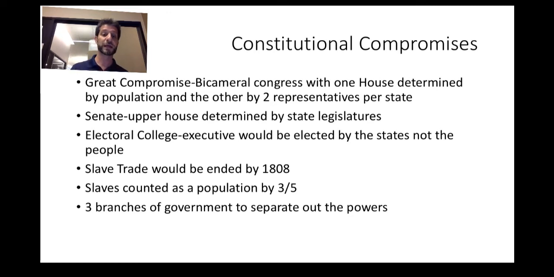So last off, the Constitutional Convention had 3 branches of the government to separate out the powers. So Congress makes laws, the executive enforces laws, and the judicial, that one's a little more interesting. The judicial actually was not founded in order to determine if laws were constitutional. It was founded in order to deal with problems between states or problems between a country and the United States. It was really meant to be more of a referee. Over time, it gains the power to determine if laws are constitutional.